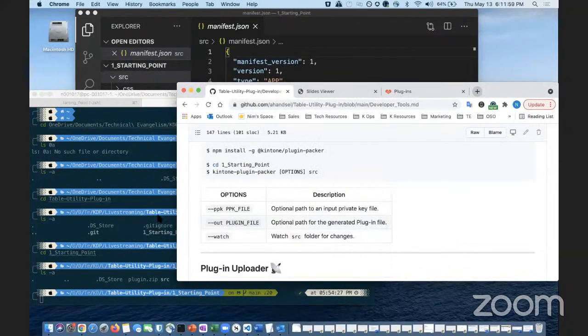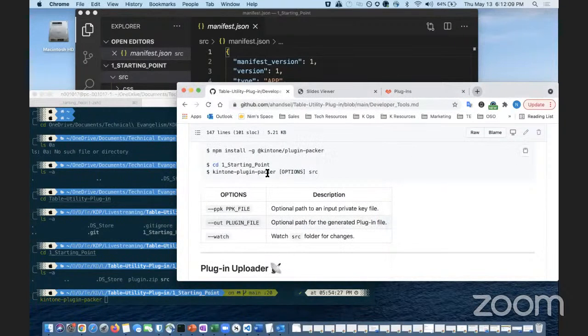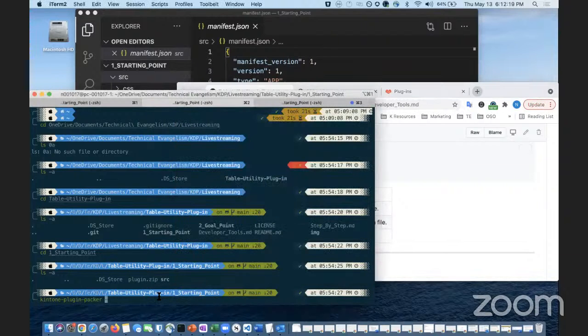to run Kintone Plugin Packer, it's going to be very simple. It'll be kintone-plugin-packer. And then we've got options, and then we're going to identify what folder to target, and then what we're going to output. So the options are optional.